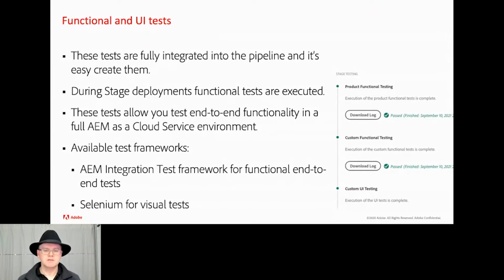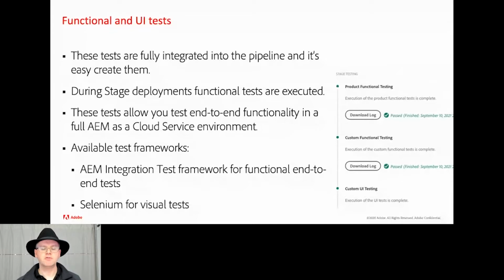There are some resources available which we share at the end of the session, and which we posted in the Experience League forums post, where you can get these links. These integration tests are fully integrated, and they're always executed on the stage deployments, and they allow you to test end-to-end functionality.